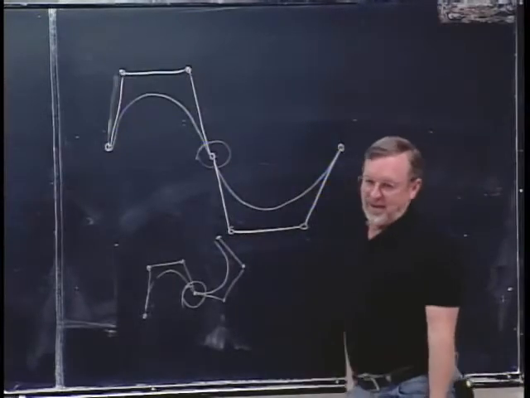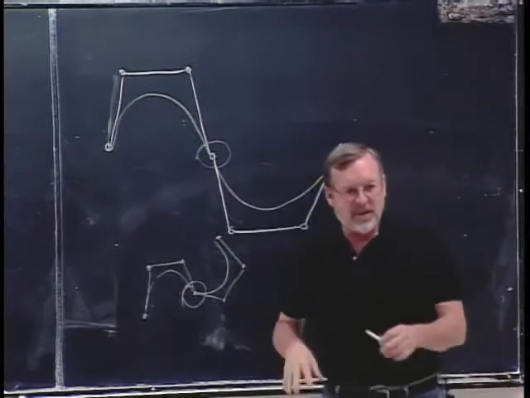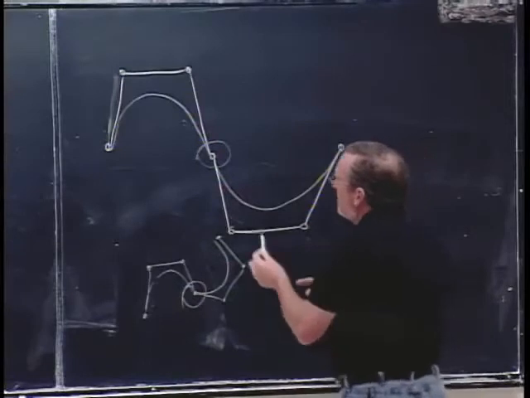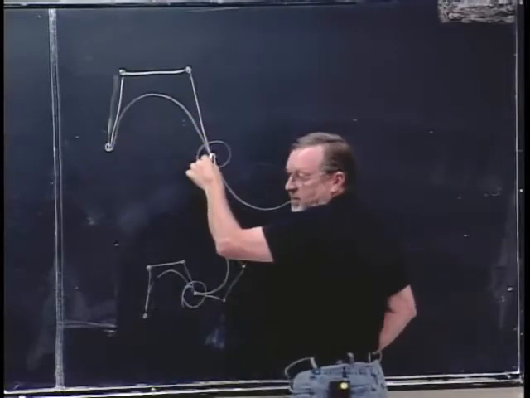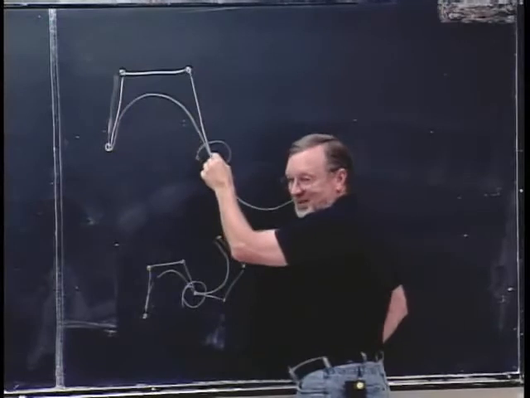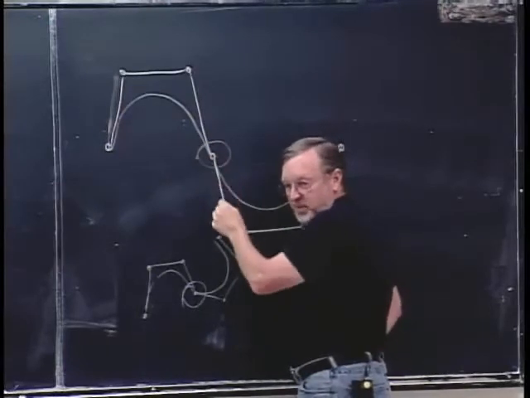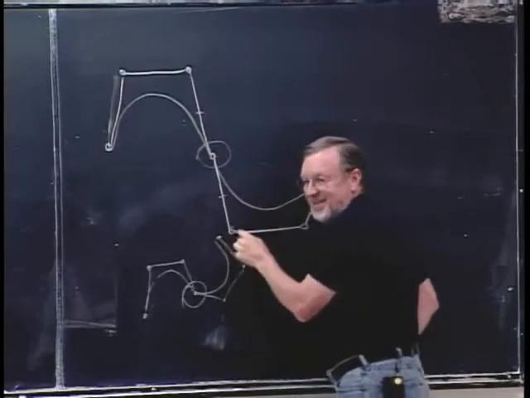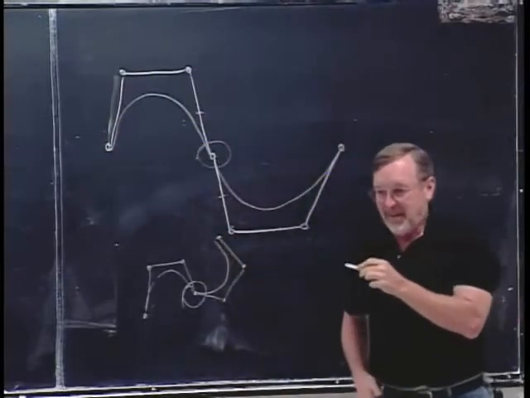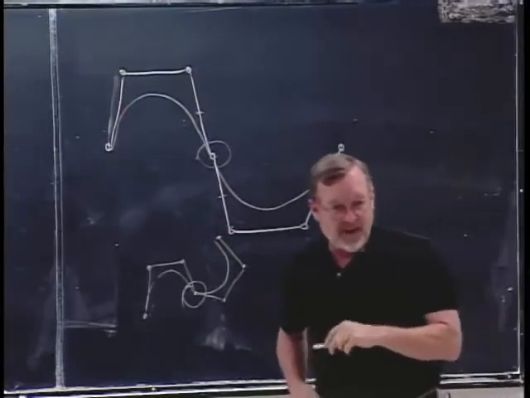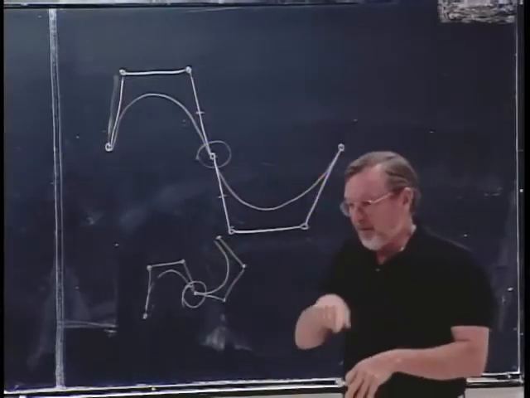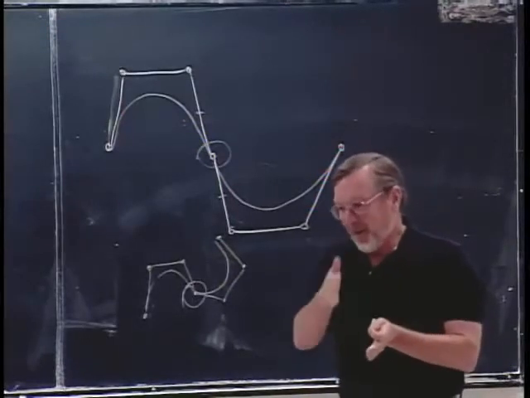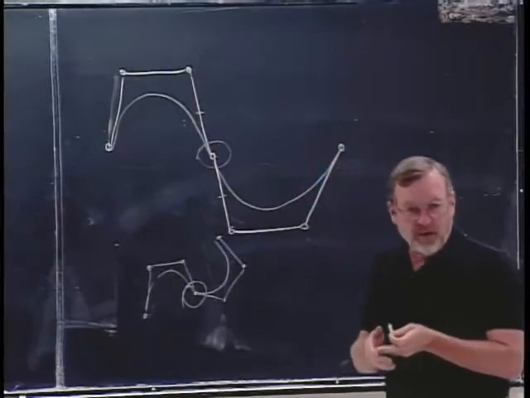One of the things that you can do is when we start texturing things, they're going to vary over something. And one of the things you can also do is you would like the derivative here not only to be collinear, you'd like the derivative to be the same coming in and out of this point. And so we typically do that by making sure that these two lines here are exactly the same length. If these two lines are exactly the same length, then the derivative on one and the derivative of the other are identical. So this means that not only do they come together, but their first derivatives are the same. Okay? And those are the things that we usually like to do.